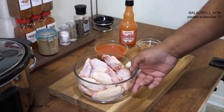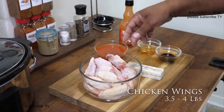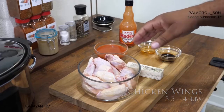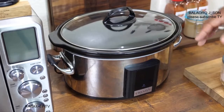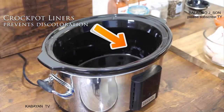Right here I got about three pounds, a little bit under four pounds, of chicken wings — you got the drumettes and the flats, super simple. And to top it all off, we're gonna dump it all in here and mix everything together. This is what we're gonna cook it in. You can't get no easier than that.